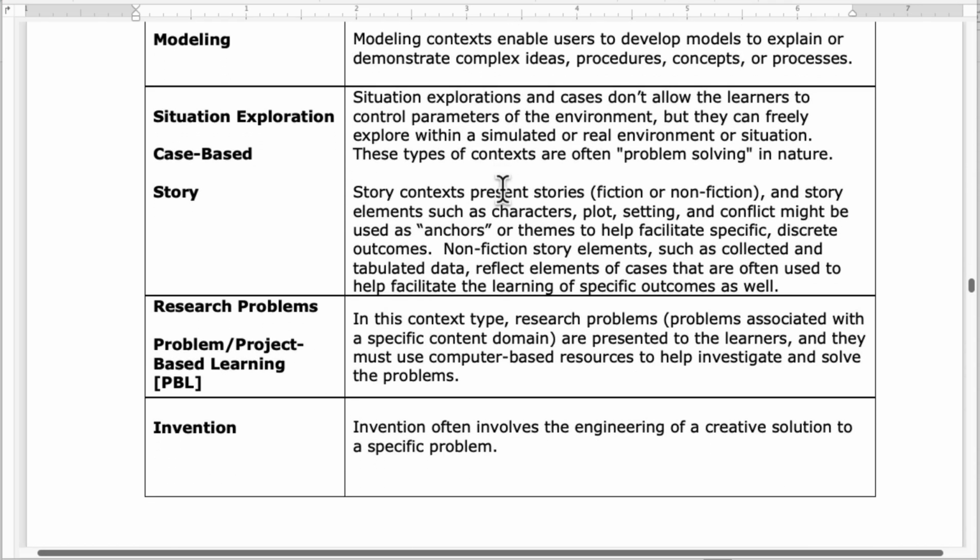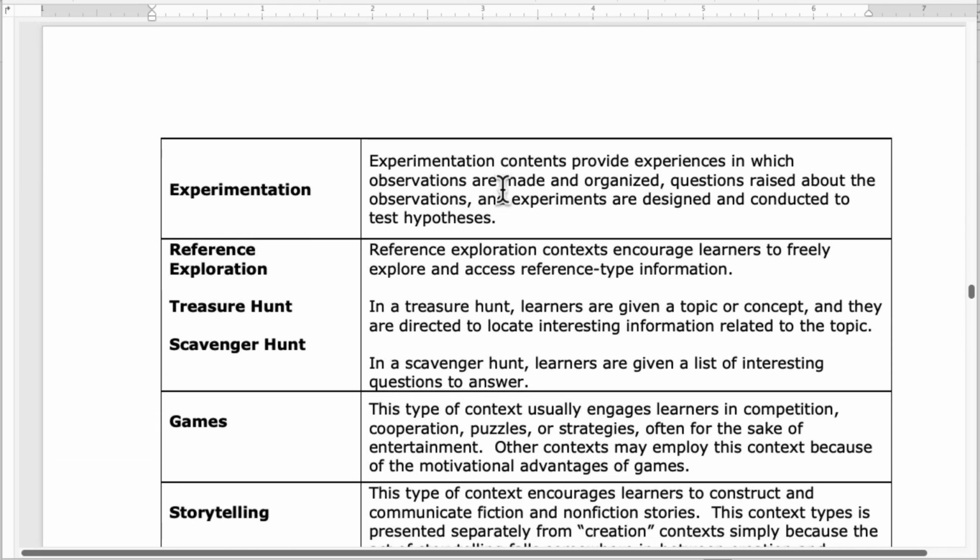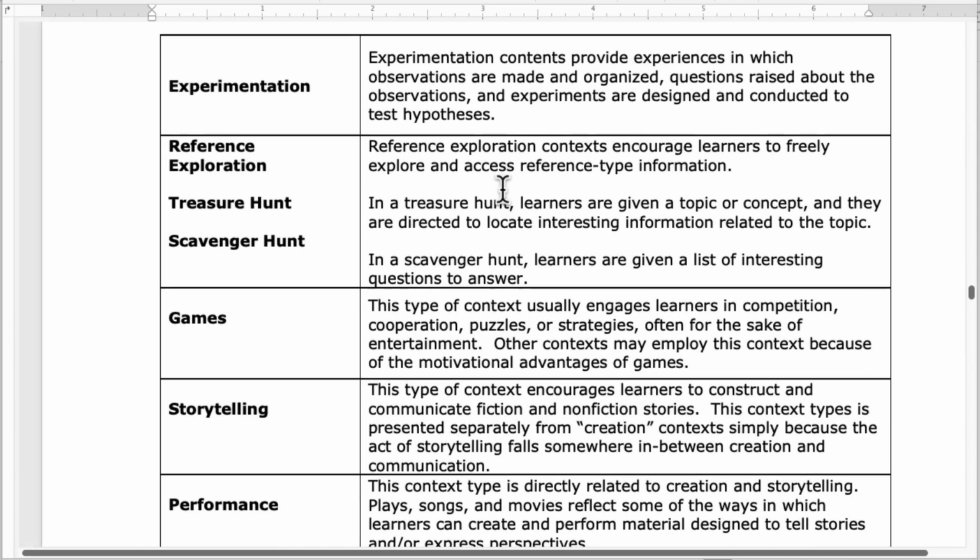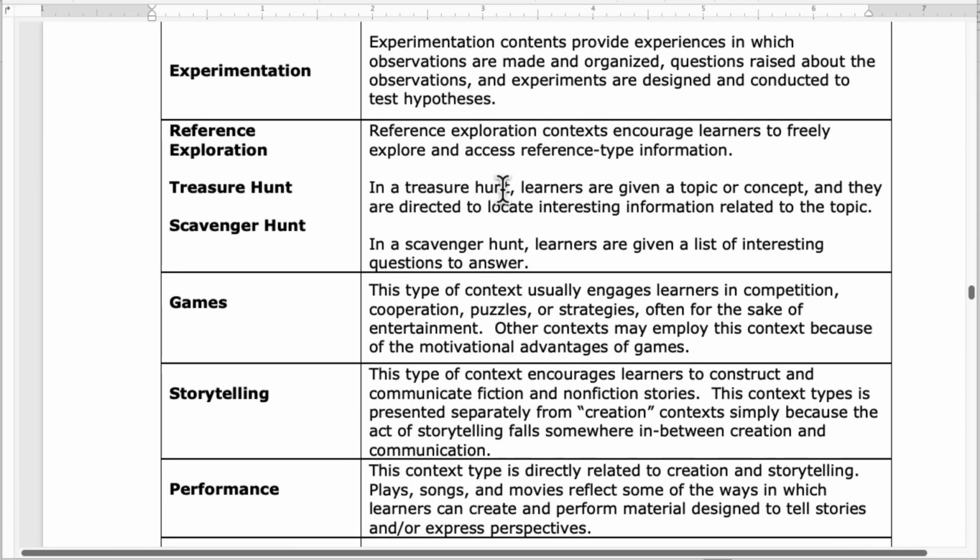So knowing that I want to use Google Earth as kind of a platform for this experience, I'm looking at these different context types. And one of the ones that kind of sticks out to me for this is a scavenger hunt. So I'm going to ask ChatGPT to develop, actually not just give me an example of what I can do in terms of the steps, but actually create a Google Earth file that I might be able to use and have it be a scavenger hunt.